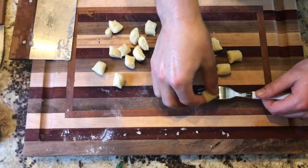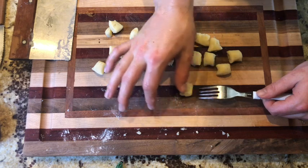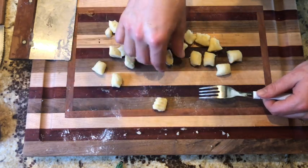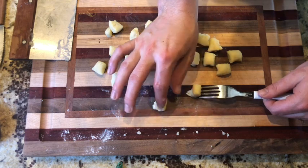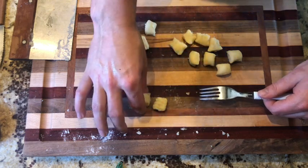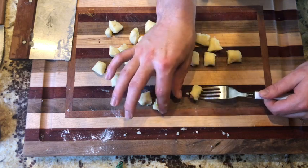If you'd like a more traditional gnocchi shape, using your thumb, you can press it against the back of a fork gently, creating a slight indent and then rolling it over on itself, giving it its characteristic ridges. I generally don't do this because it takes a lot of time and I am very impatient.